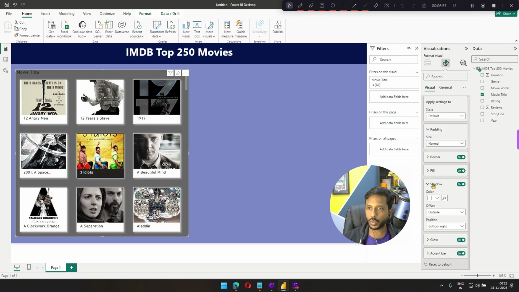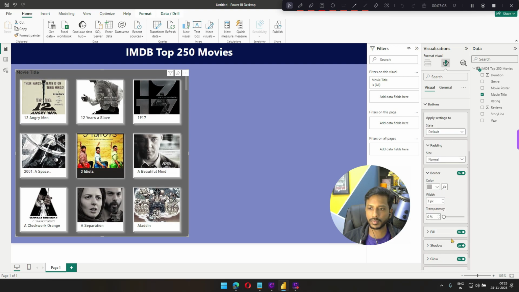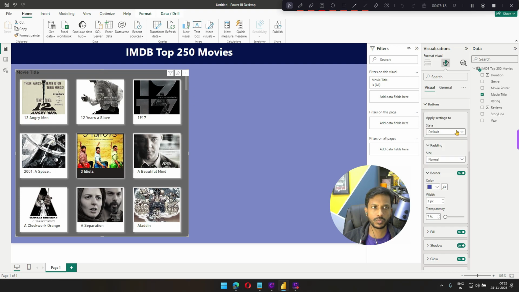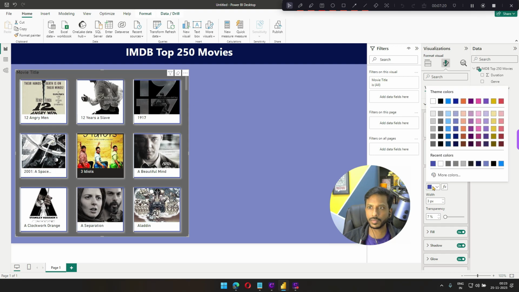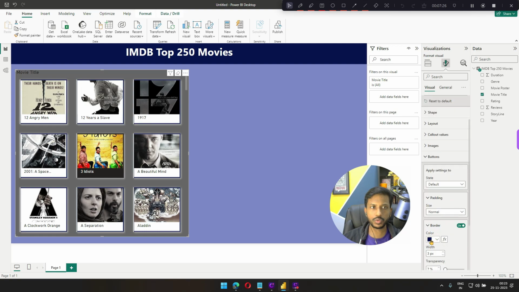I'm not going too deep, so you can just make sure you change the border size, transparency, or you can increase the width, right? You can just change the transparency, color of the border, right? Or else you can keep it another color to make sure you're highlighting it with the rest of the report. Okay, so yeah, you can also change it to something on the golden color, darker side. Yeah, so we can play around with that.